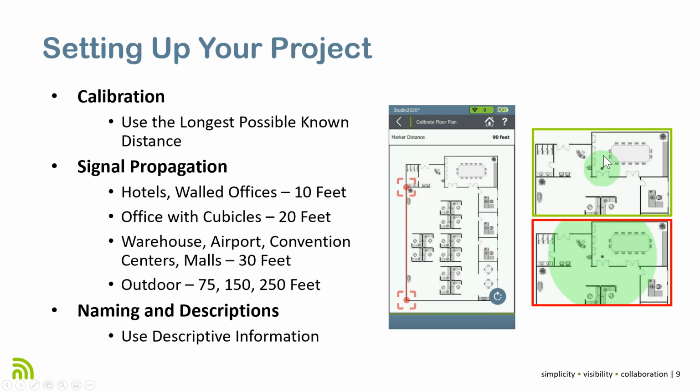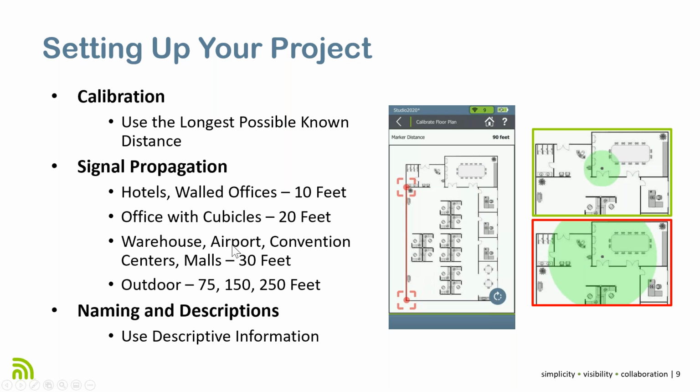And again, if you see something like this, you're doing it correctly. Although in this example, I still would have used something maybe a little smaller. If you're seeing something like this though, or you see that your entire screen is green anytime you tap, that means that you're using too high of a signal propagation for the size of the building. Or it could also mean that you calibrated the building incorrectly and the dimensions are incorrect. So if you, let's say, use a 10 feet propagation and you see something like this, that means that your calibration was not done correctly, or the building is a lot bigger than you may think.